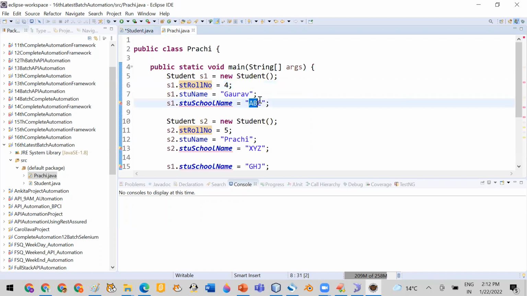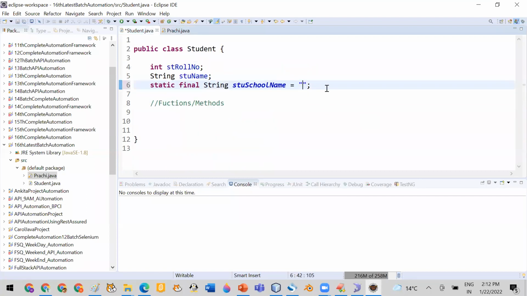Now, what is the purpose of this? If you want to make any property read only, you are indirectly creating a read only value, or sometimes this is also known by the name constant. What do you mean by constant? A thing that is never going to be changed is called a constant. So indirectly you have created a constant variable. Yes or no?